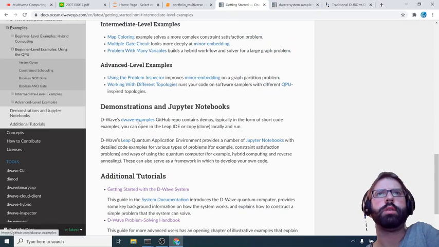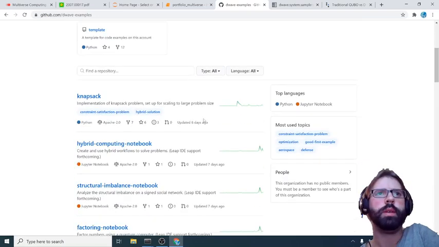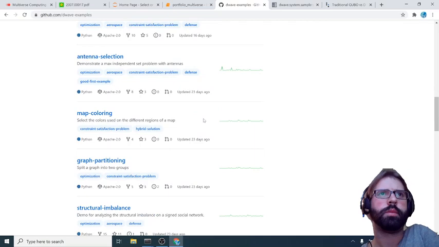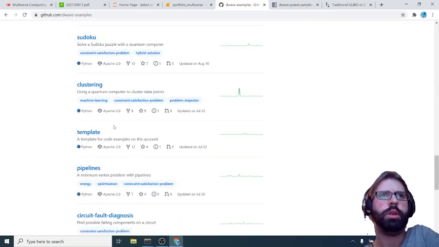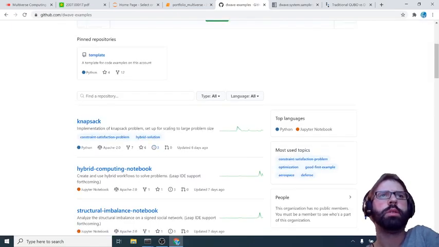Oh, there are some examples in the repo, so I probably should just do these. Graph, maze, Sudoku. Knapsack.